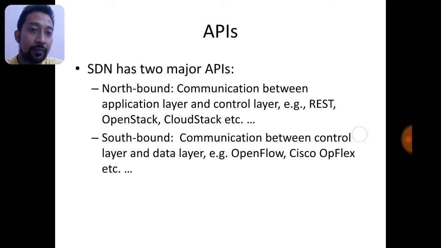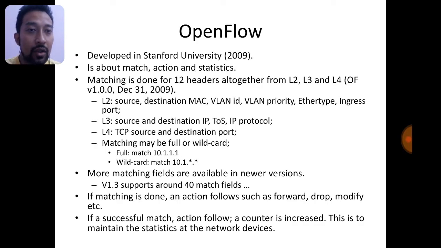So now we get some detail about the history of OpenFlow. Why are we discussing OpenFlow history before something else in SDN? Because the OpenFlow concept was actually coined first. From this concept of OpenFlow, the software-defined networking thing evolved. So OpenFlow is one of the first APIs in software-defined networking.